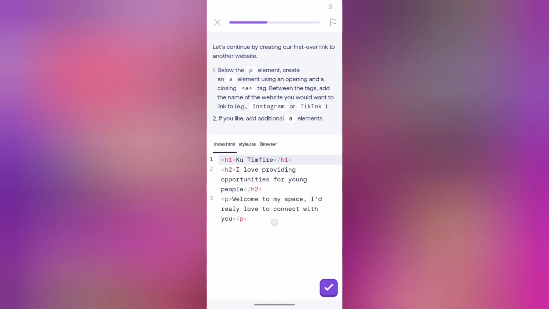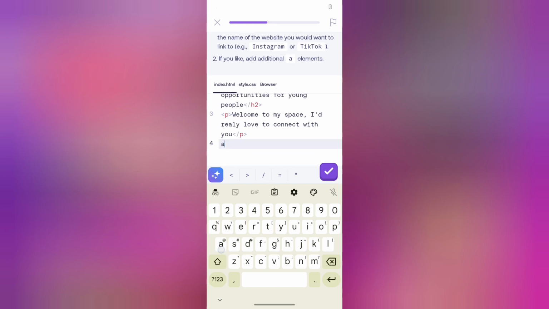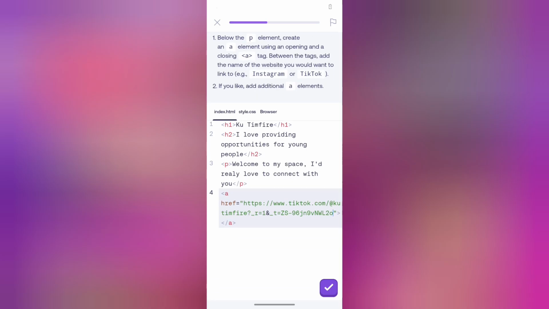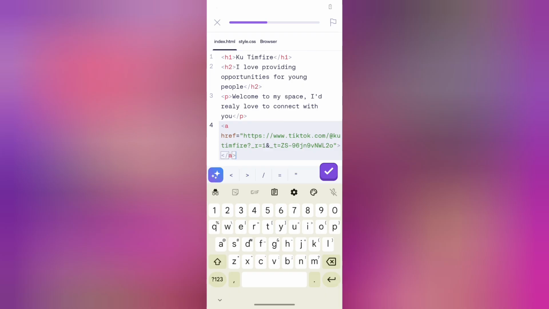a element. So if I come here, I want to create an anchor tag. Inside here I'll go to my TikTok and copy the link to my TikTok and come and put it here. So I've copied the link to my TikTok page and I just pasted it here. You can copy any link from anywhere and put in your own. Remember that before your closing anchor tag, you need to add text. So I'll come here and I will say TikTok. Okay, let me say join, let's connect on TikTok.